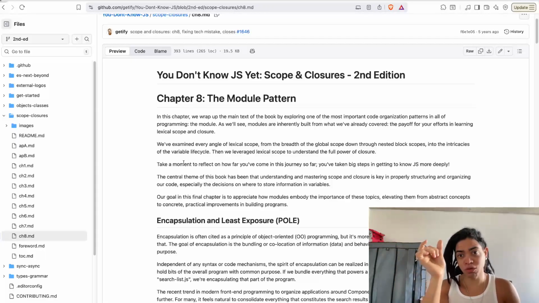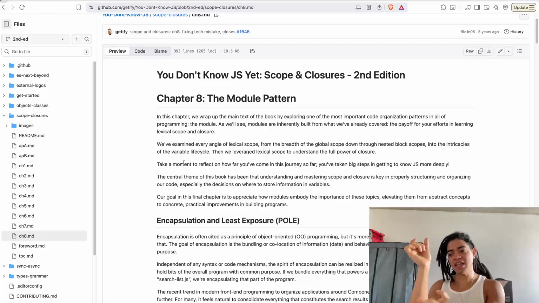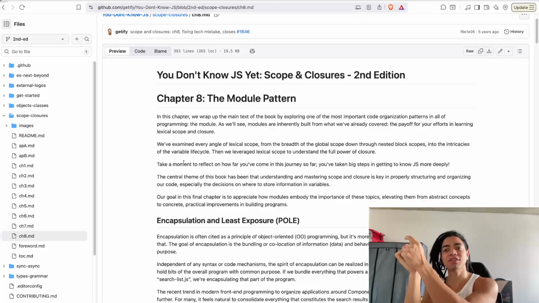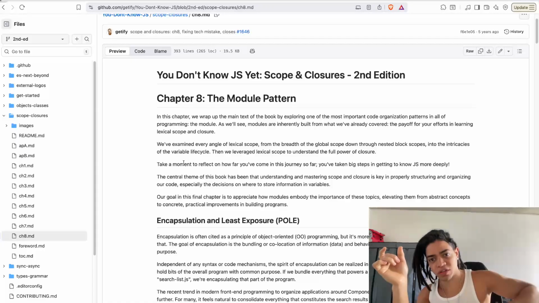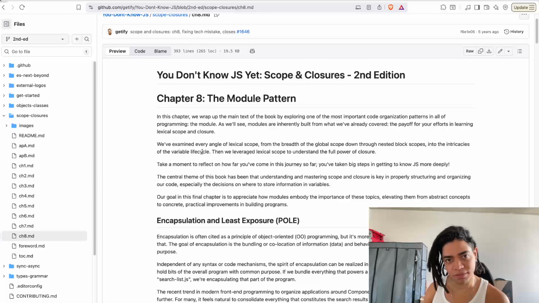Hold that reference, and anytime in a different part of the program, you can access or update that value, right? Without exposing that data, or without exposing the reference to it.